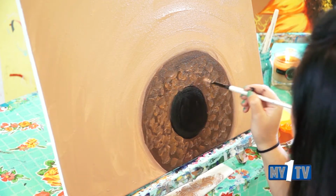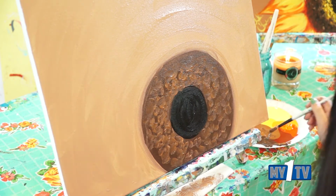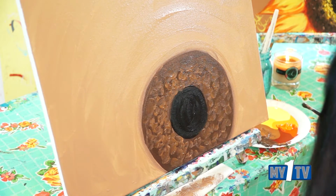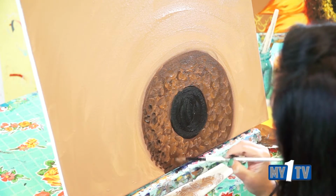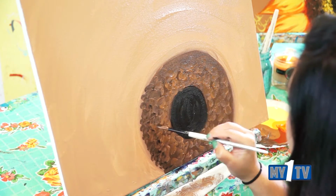But once you have a bunch of those bumps, so it's just that milk chocolate with the dark, then you can even grab a little bit more of the dark brown with a tiny bit of black. And let's throw some of those bumps. And you can even kind of throw a few over your edge just to get rid of that perfect line.